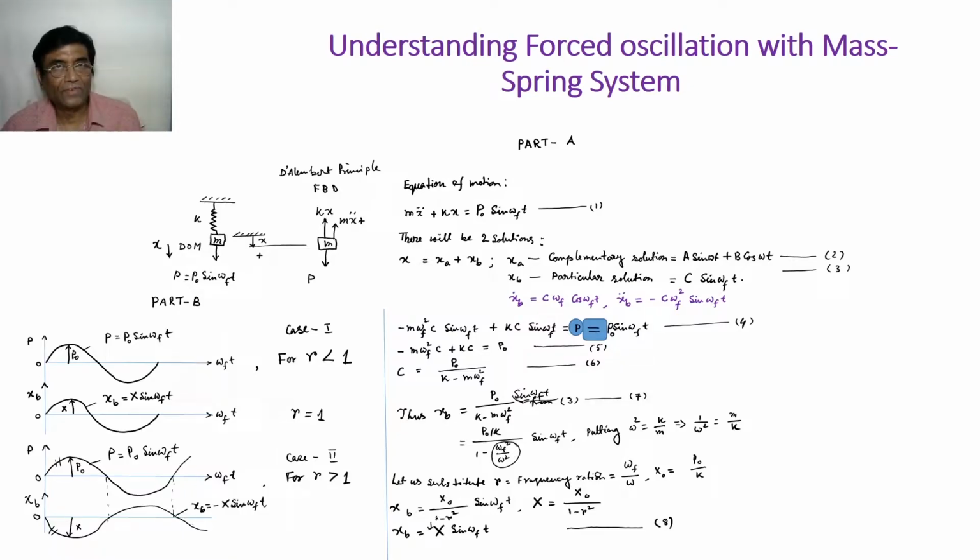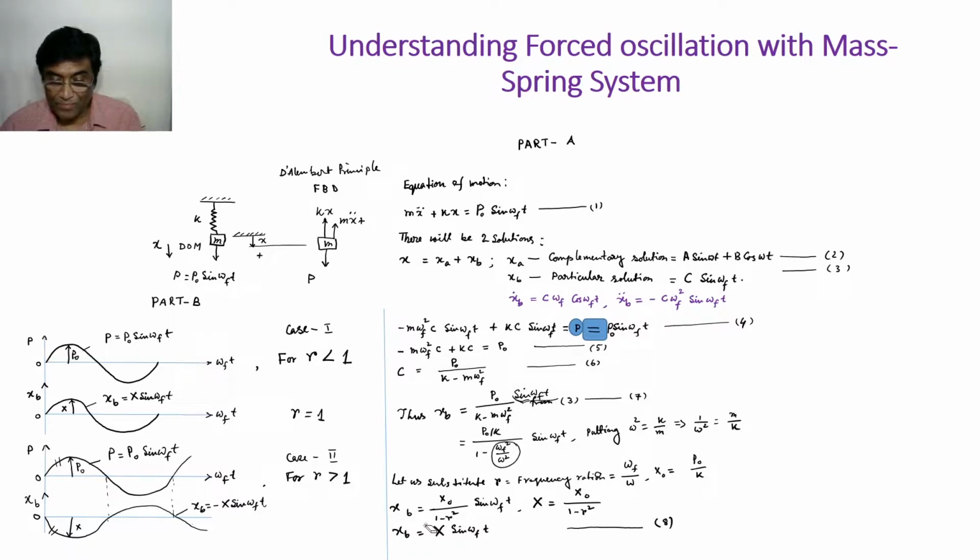Now what if r equals to 1? Then what happens? That means the system's natural frequency and the external force acting on the system, its external forcing function's frequency, if they match, if they are equal, then what will happen? This is equal to 1, and then x0 divided by 0. So something divided by 0, the amplitude of oscillation is infinitely large, but we cannot stop by telling that it is infinitely large. We'll have to figure out what it is.